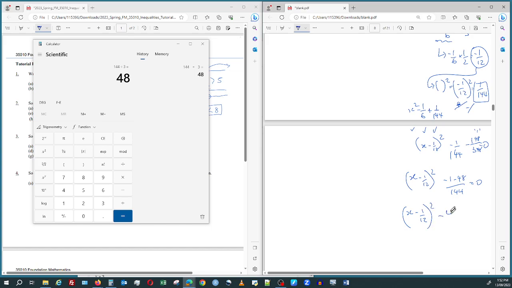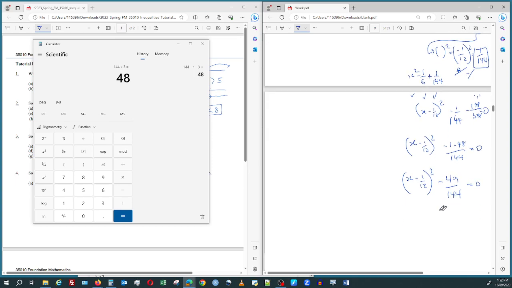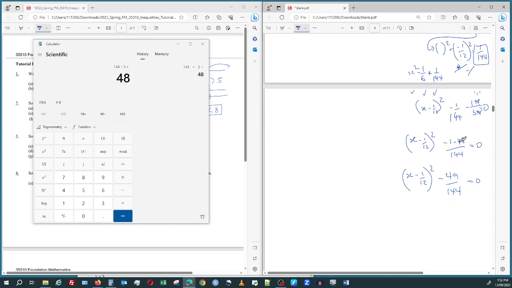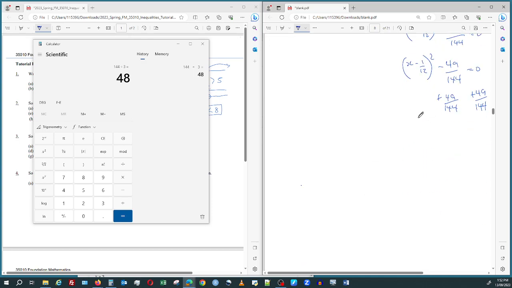Minus 49. Now look, we've got squares. These are easy. It's not as big as you think. So putting the square over, just adding fractions, really? You're going to retreat out of your engineering and science course because of adding fractions? I don't think so. You need to conquer these. Okay? Adding fractions.